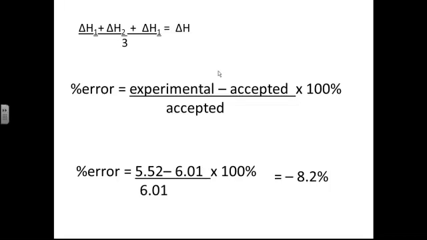You would indicate that in the conclusion of your lab, and then you need to discuss the validity of your results. Some things you want to discuss: first, was the ice cube at zero degrees Celsius? That's the big thing with this lab. Another thing to discuss is that 6.01 kilojoules per mole, our accepted value, that's at standard temperature and pressure. What does standard temperature and pressure mean, and was the lab at standard temperature and pressure? Other things you might discuss: the quality of your calorimeter, did you spill any water when taking measurements, and do you think you had a good thermometer? Those are some things you want to discuss when you talk about the validity of your result.